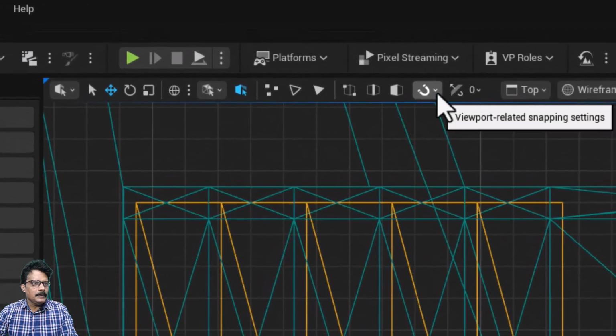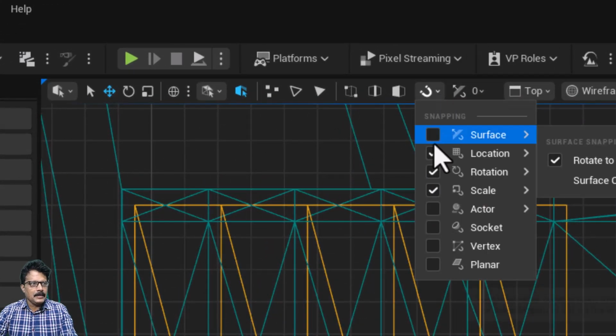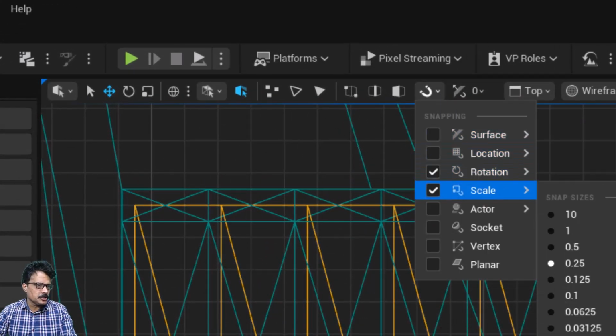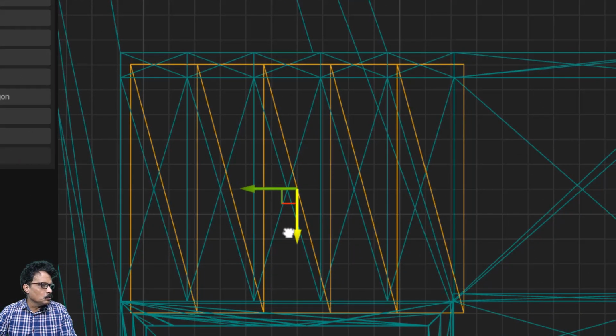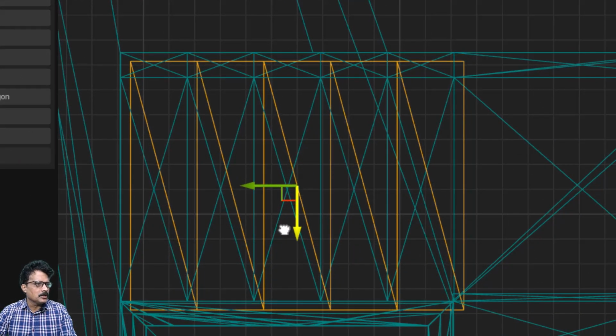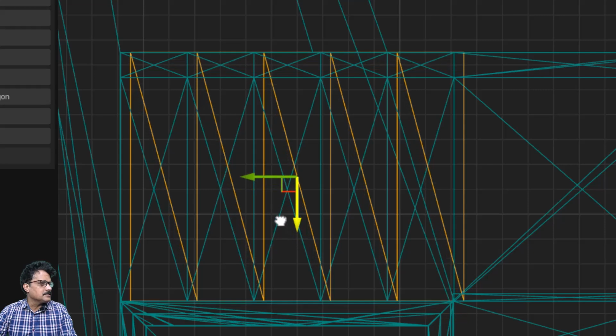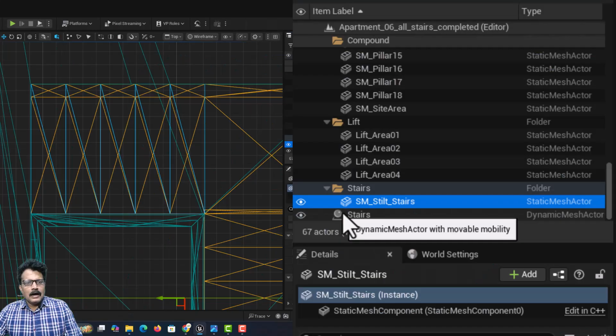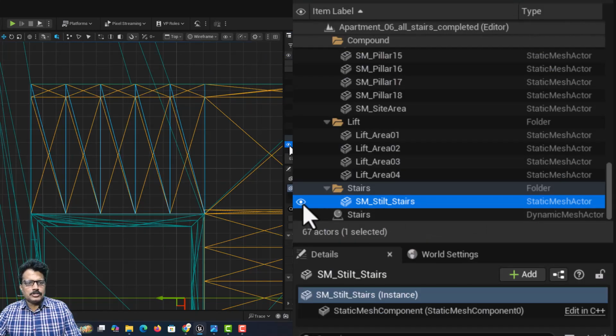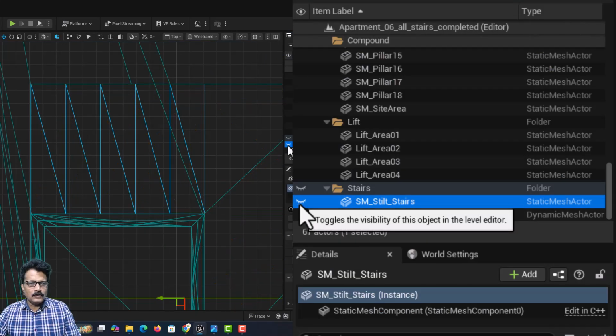I will come into this snapping and disable location snapping, and then I will now precisely move and adjust the position. This sits exactly here. See, this should sit exactly like this. I will select this SM_still stairs, and I will switch it off temporarily.